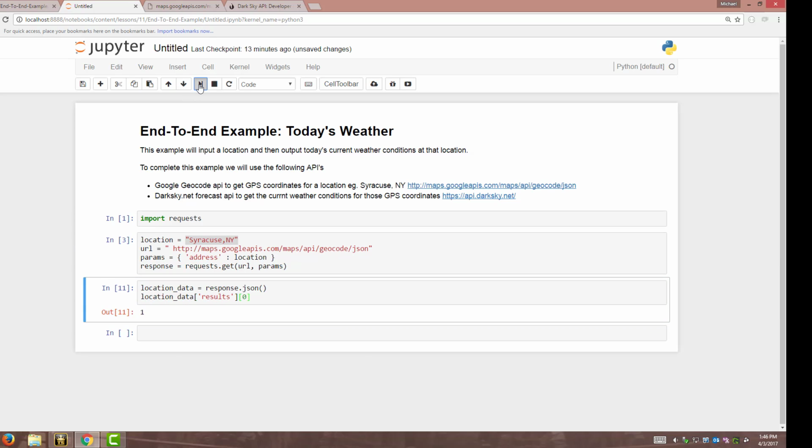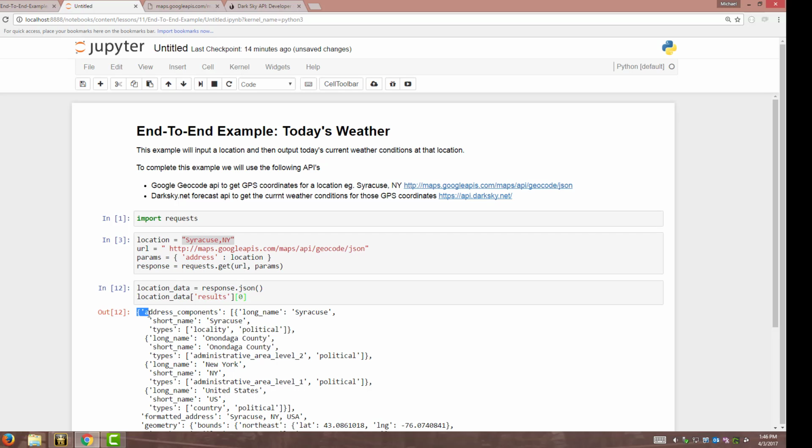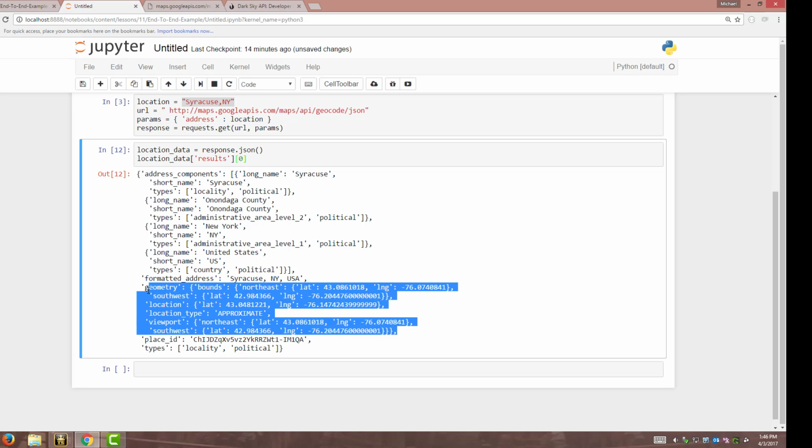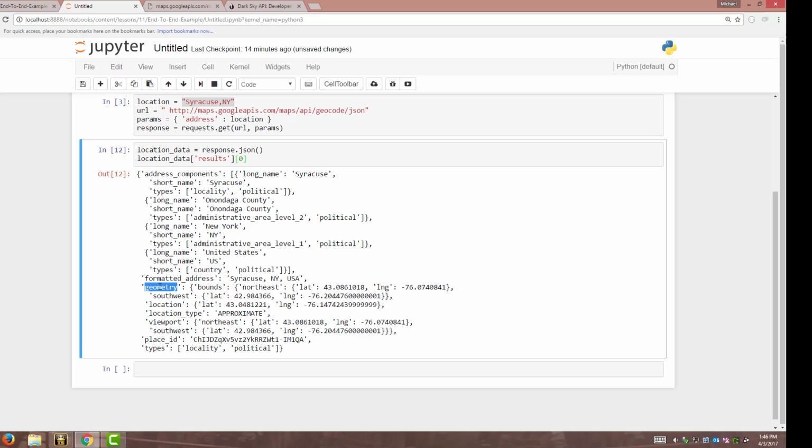So now this should probably be another dictionary. It is, right? And in here, we want to find the key that has the latitude and longitudes. And I see a bunch of latitudes and longitudes in here, and it says geometry, right? And it says bounds. So bounds are like the upper quadrants of the geometry. But in here where it says location, that gives you what's called an approximate location for Syracuse, New York.